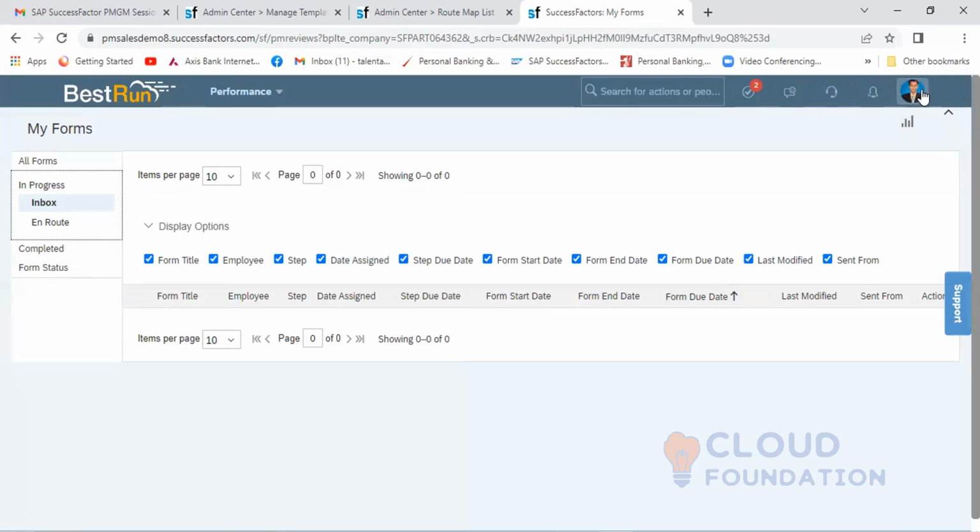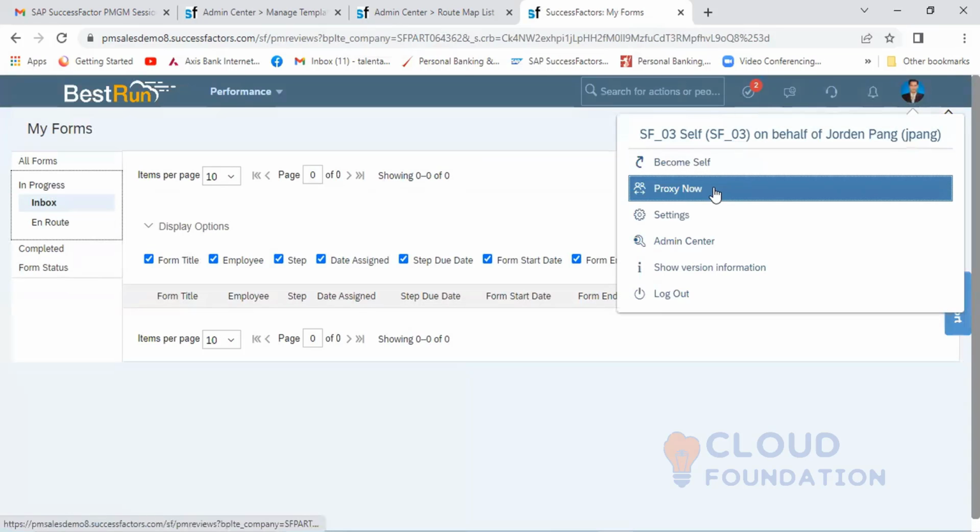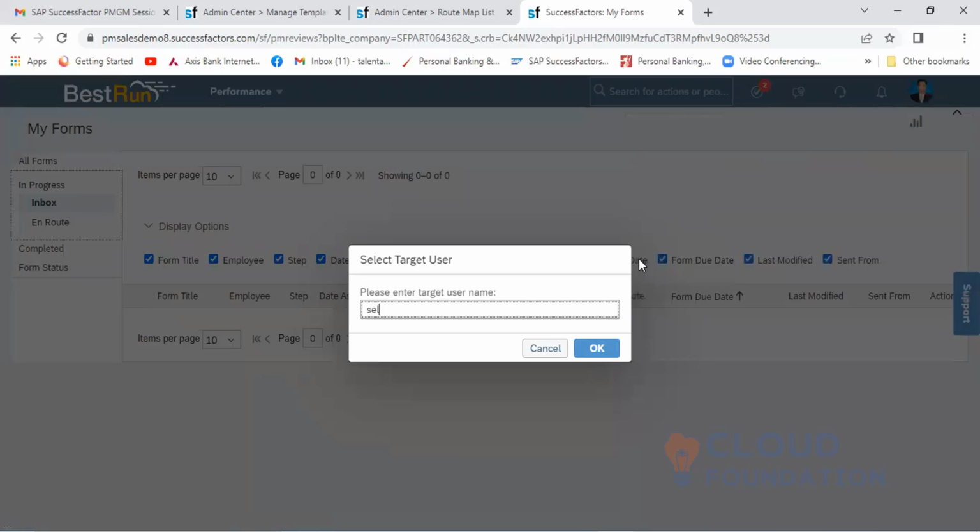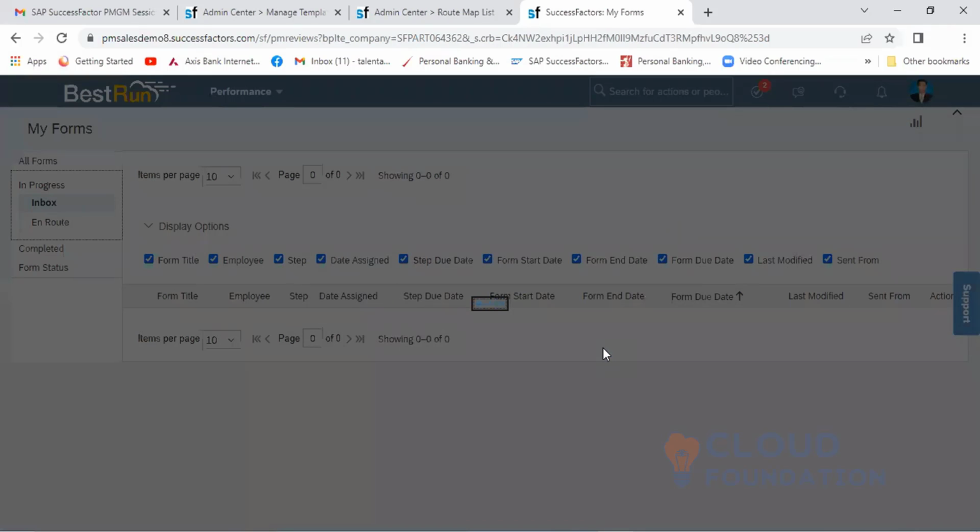Now again, I will proxy to another user, I think Selvi. This was also coming in the list.